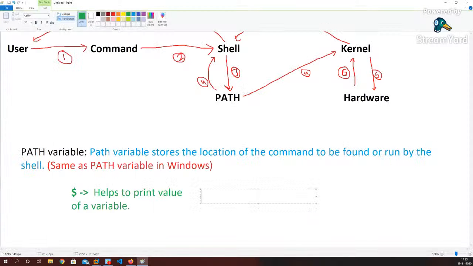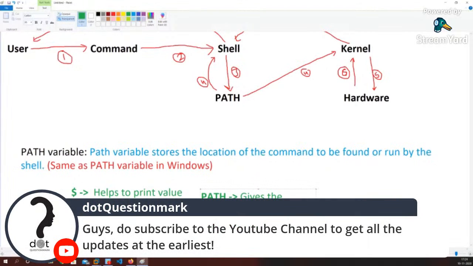So there are various variables available in Linux. Let me introduce you to some of them. The path variable gives the location of the path, separated by colon.